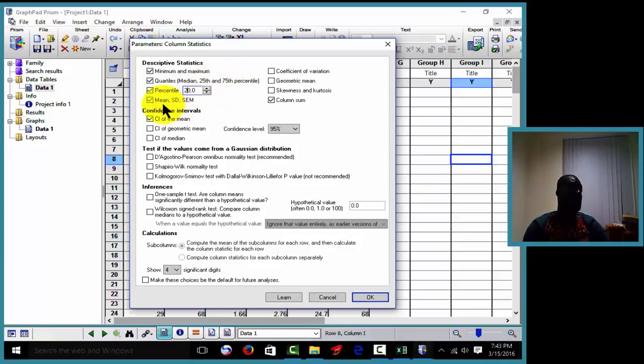Then you come to this mean, which is the same as what? The average. Okay, you started doing averages a long time ago. Then we have standard deviation, and then the standard error of the mean, which are actually measures of dispersion. We will deal with them. So the mean and the median are what we call central tendencies. Yeah, they give big words just to confuse you. So when I talk of the mean and the median, then we are interested in central tendency. Then how the individual figures deviate from the mean becomes the measure of dispersion. How do the individual figures come close to or away from the mean?